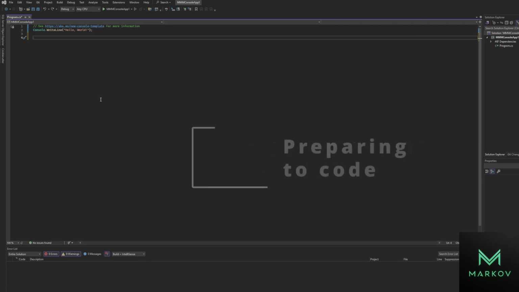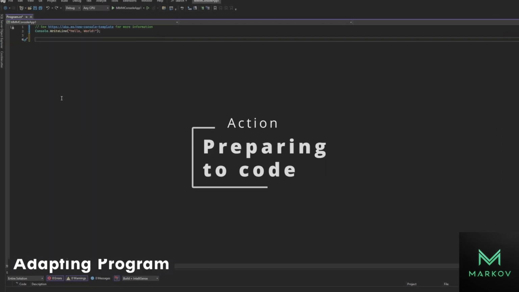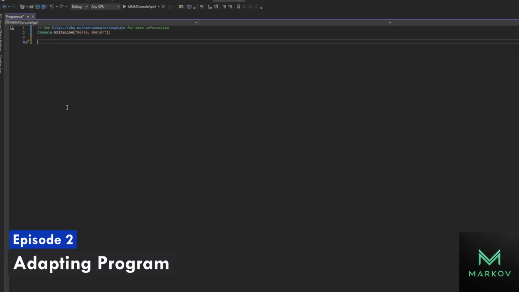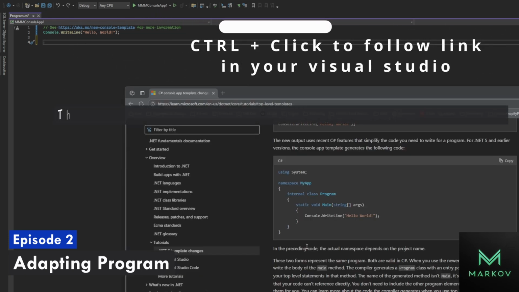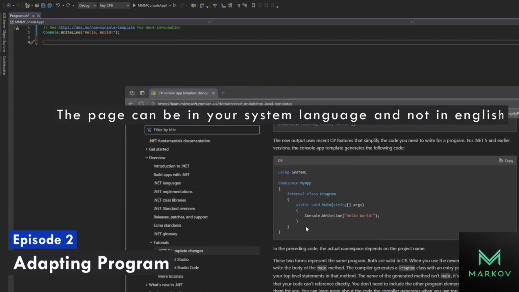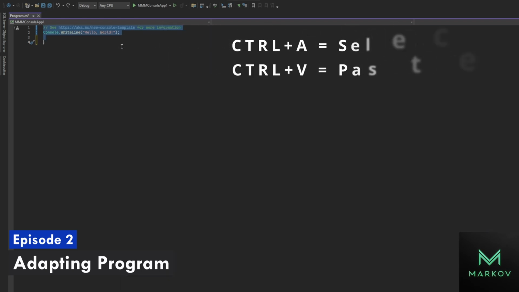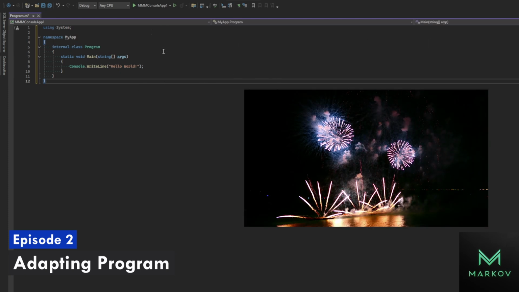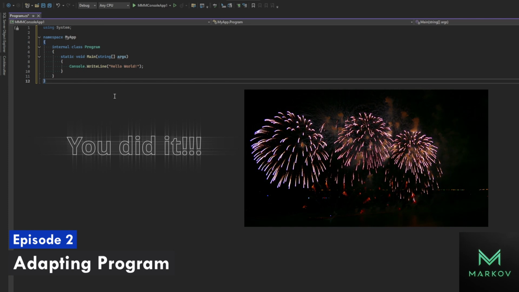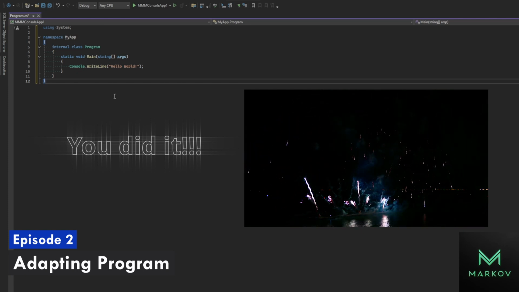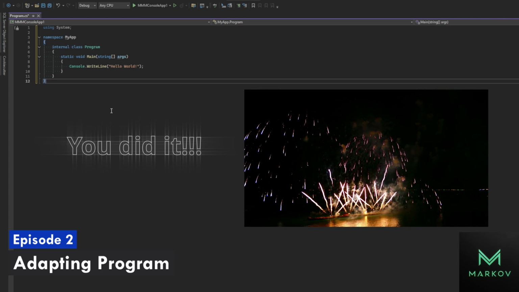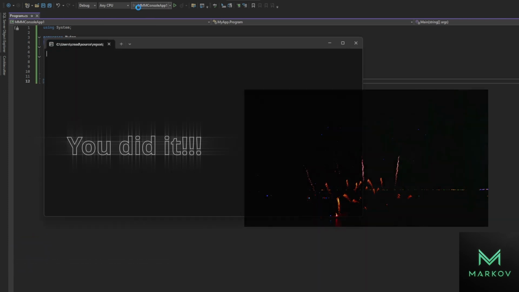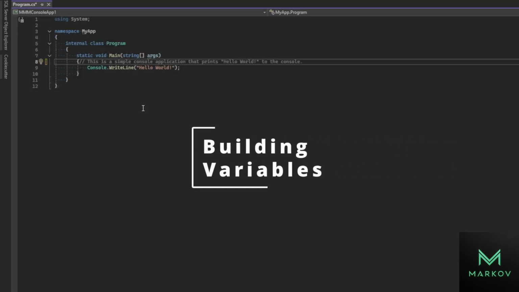This console app template is fairly new, and Microsoft has simplified it way too much. Don't get me wrong, it's amazing to work with, but not so cool when learning. Honestly, it skips over too many important concepts, so let's handle that. If you go to this link over here, you will reach this page from Microsoft. You scroll down until you find this piece of code. On the top right corner, you have this button, Copy. Press it. Go back to your console app, Ctrl-A to select everything, Ctrl-V to paste. And voila, you have the old console app template. This console app template is better for understanding how code flows, namespaces, methods, variables, everything works. More structured. And so this is the one that we are going to use. Are you unsure that this does the same thing as the other one? No worries, just press play and see. And here you go.